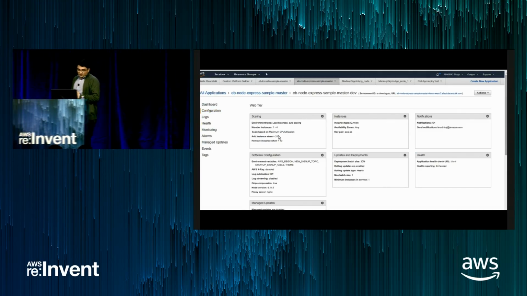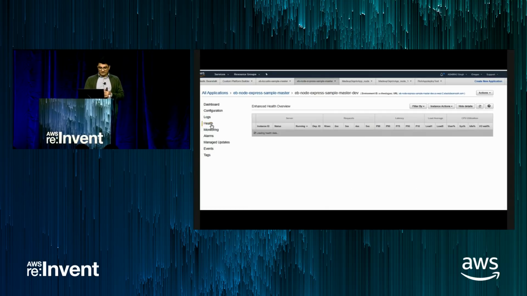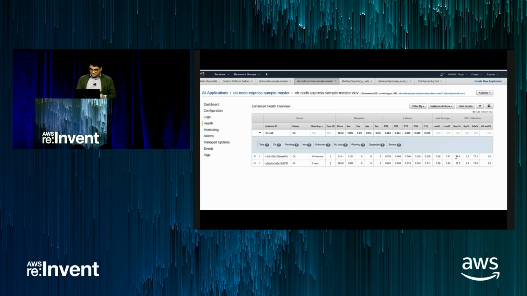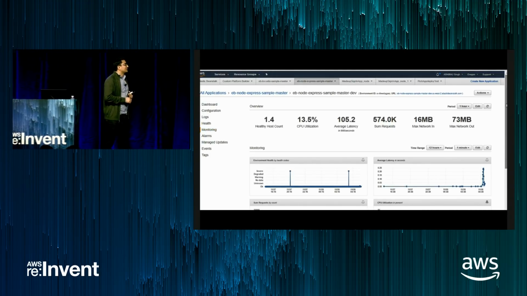All right, so let's look at health again. I'm hoping that there could be another instance that could be added now, because the average has crossed 20. So if you see, it is 18%, hovering around 20%, which is our threshold for a scaling up event.